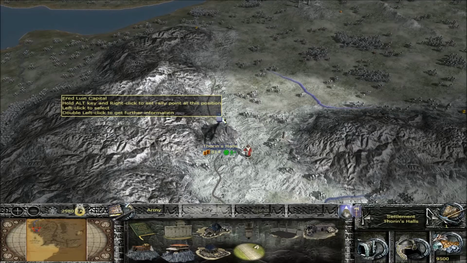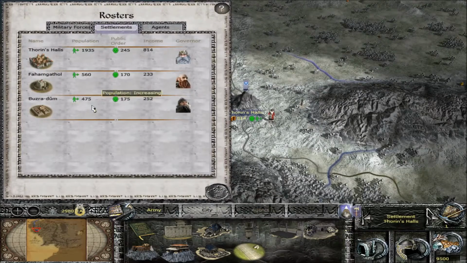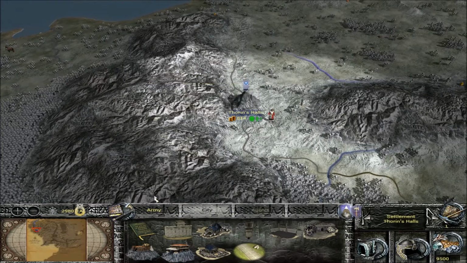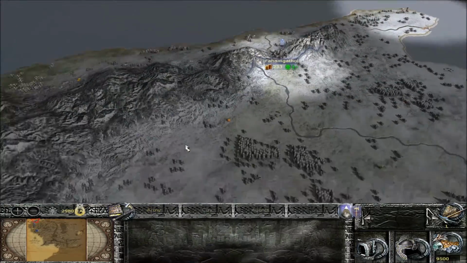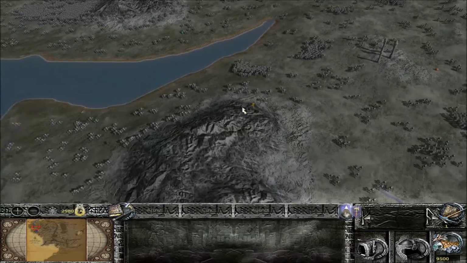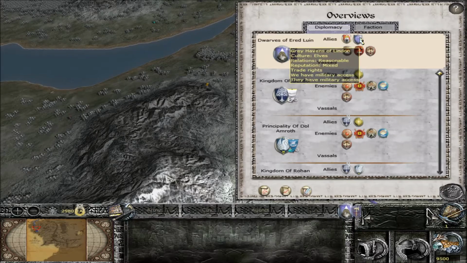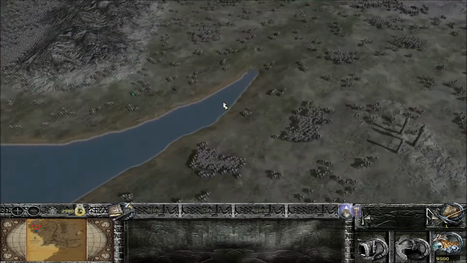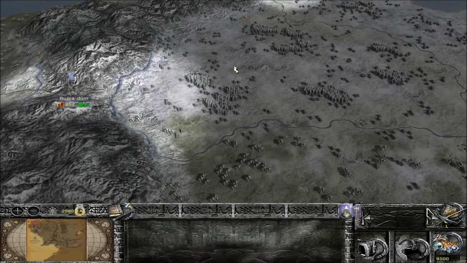Ered Luin starts in a very strange position. They have three settlements but spread out. Their capital is right here, while the other two settlements are a little bit above. In the middle, there's the Grey Havens of Linden, who you are actually allied to, which is something really cool. But that means that you will never have a secure homeland to expand from.